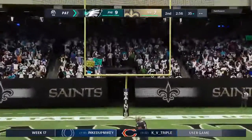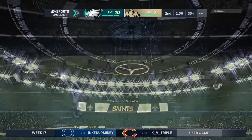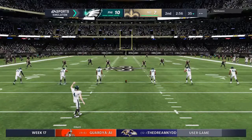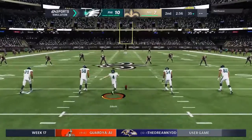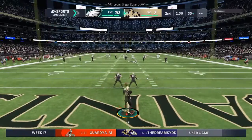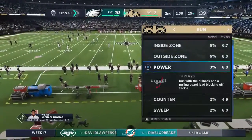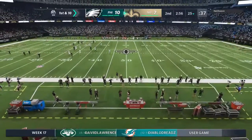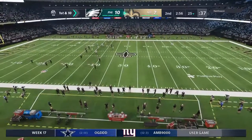They took a pretty big risk right there going for it on 4th down. But, hey, not only did they get the first down, forget about that, they got in the end zone. Yeah, because normally you're just thinking, can I get enough yardage to get it past the sticks and pick up a first down? Instead, they go for the end zone and get it done with no margin for error. Remember, 4th down, they went for it. The Saints take over 1st and 10 at their own 25-yard line.